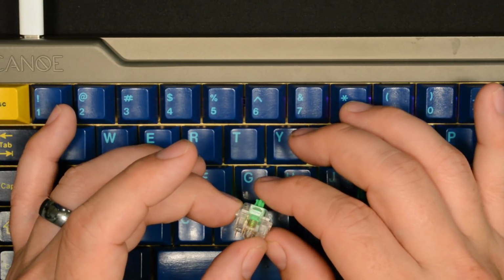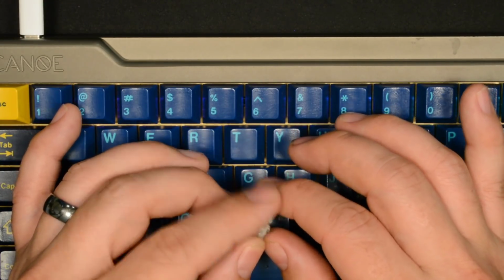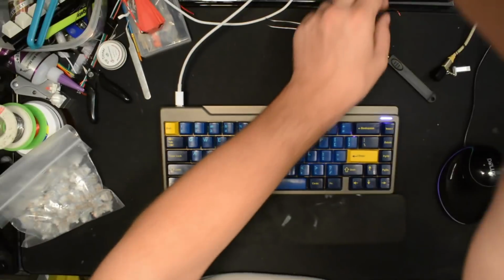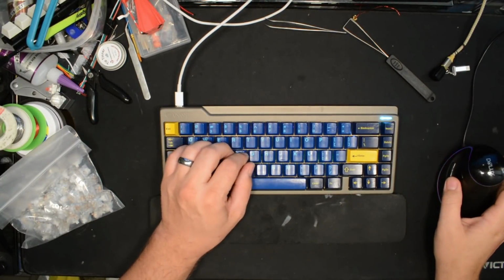They have a nice gold-plated spring. The spring seems quite nice, but I have to say they have some problems, which I'll talk about in a minute here. So first, a quick typing test.